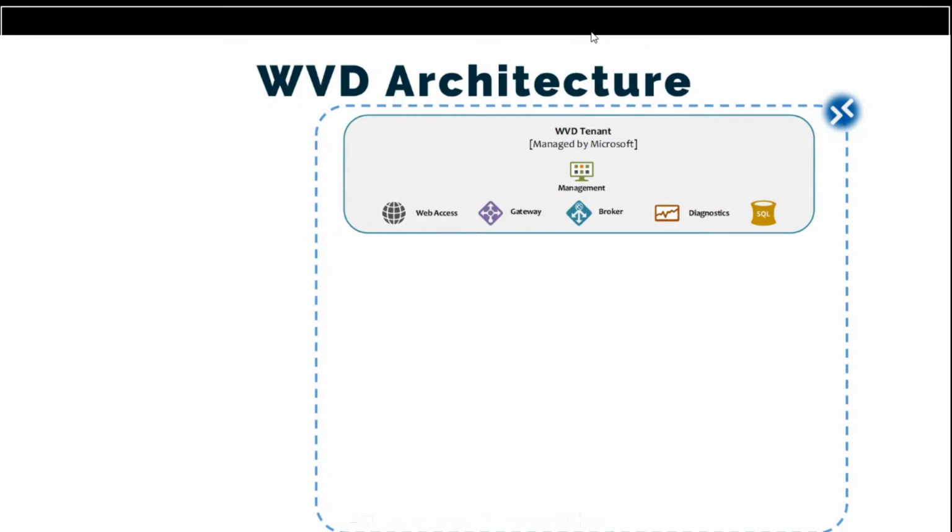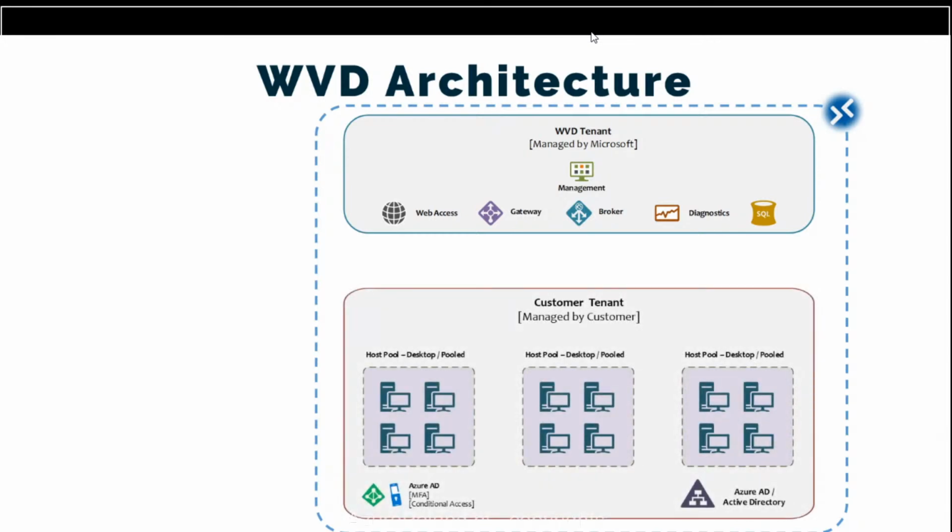If you have some experience with RDS, Remote Desktop Services implementation in an on-premises environment, you probably know some of them, like the web access, gateway, and broker. So they are managed by Microsoft, and the metadata is stored in the US. This is the first part of a normal WVD deployment, and the second part is the customer tenant. These are the things which are managed by the customer. So in fact, us, right? Because we are going today to deploy the WVD.